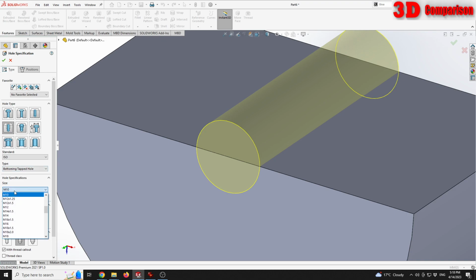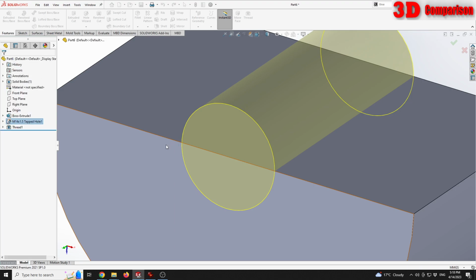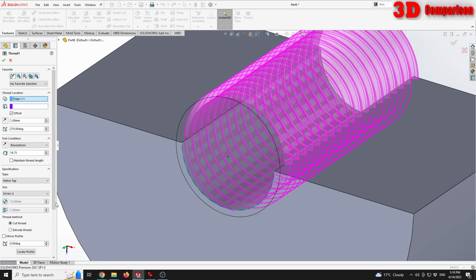So in this case, we know that we no longer want to go for metric 10, we want to go for metric 14. And now I will see that the thread has automatically updated, and we're going to have the new values.